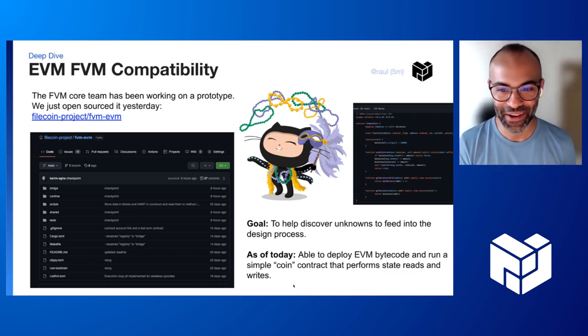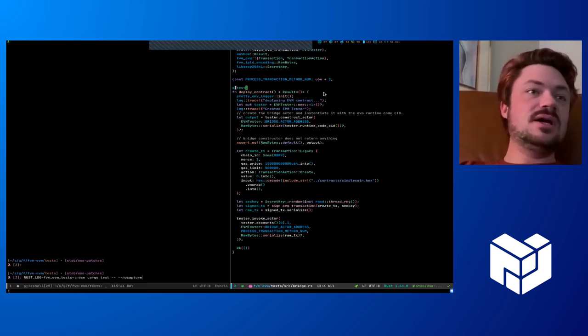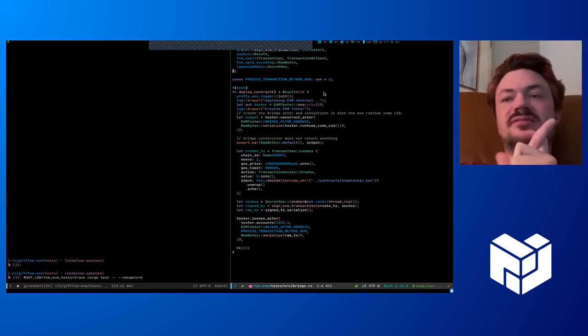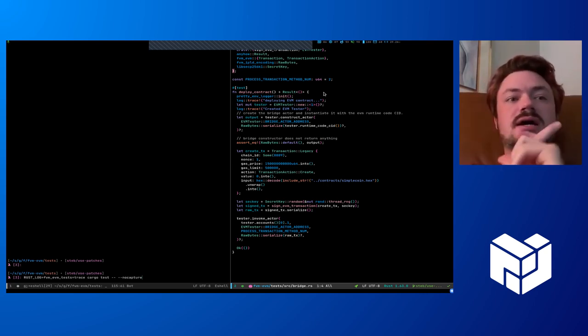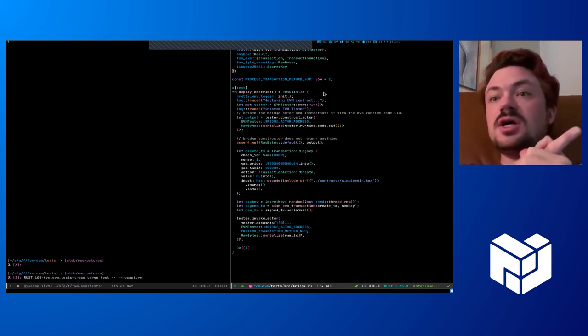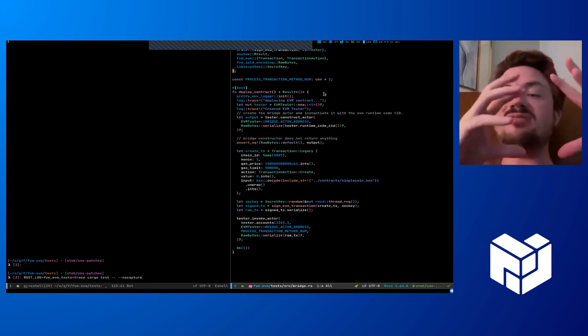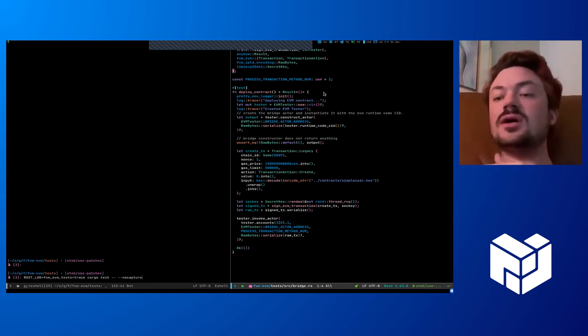We've got a small demo, which Steb is going to do live right now. What we're going to do here is deploy the EVM bridge actor, then deploy an EVM actor using the bridge actor, using an EVM message. The cool thing about this is it's literally going to take an actual EVM message, submit it to the bridge actor, and then execute the init code.